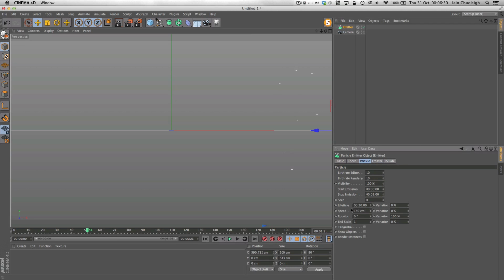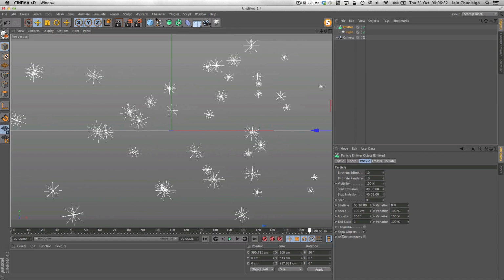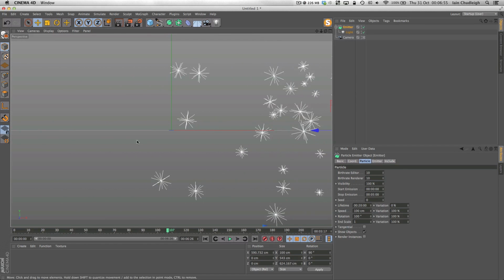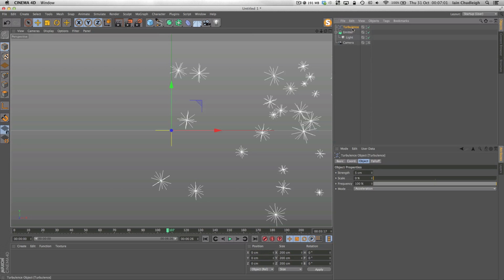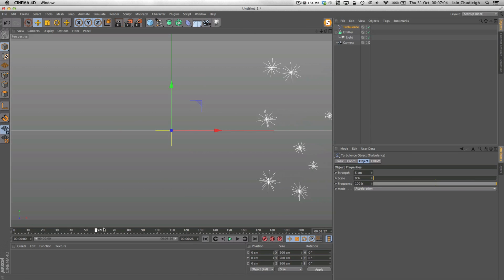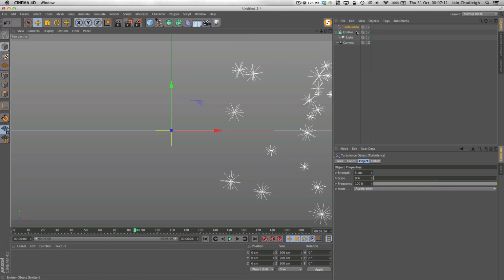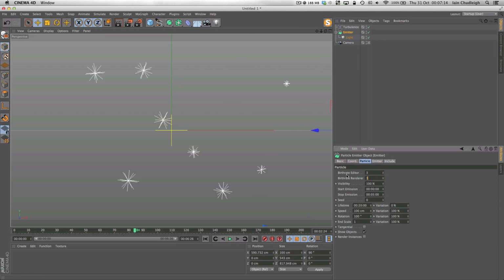Now to make it a little more random, we want the speed to be about 100, the variation 100, rotation just throw in any number, and scale shouldn't really matter. And we want a light as a child of the emitter, and if we just click show objects, you can see now we have these lights coming in and flying across. Now to get a bit more variation, we'll just add a turbulence modifier, and this will just kind of make it a bit wavier and a little more random. And there's too many lights appearing, so we'll just change it down to maybe 3.